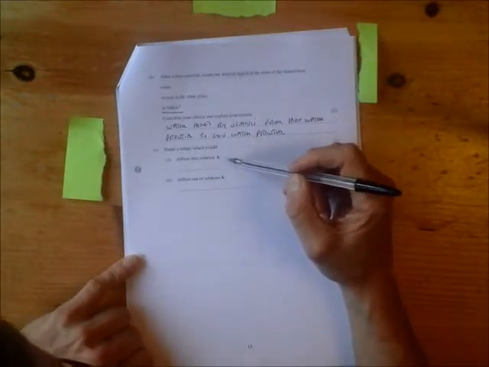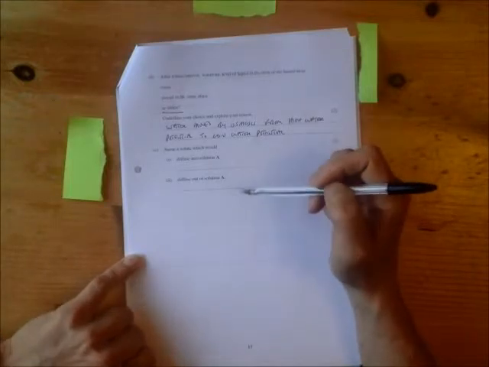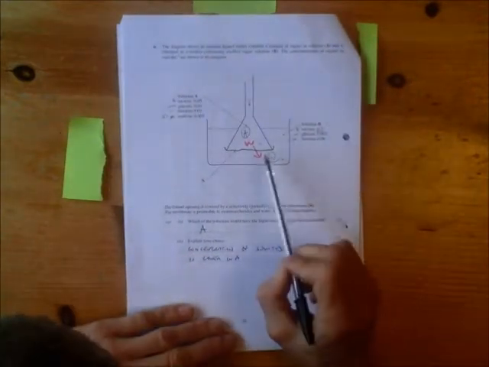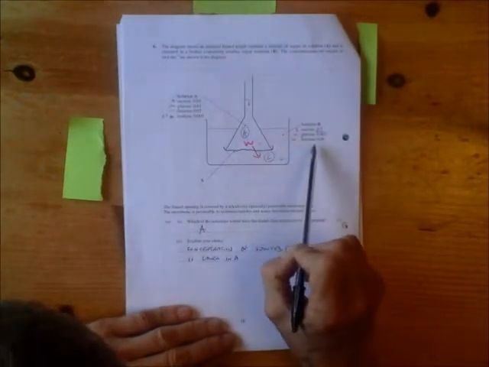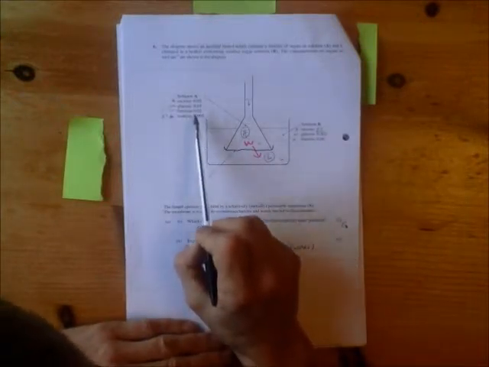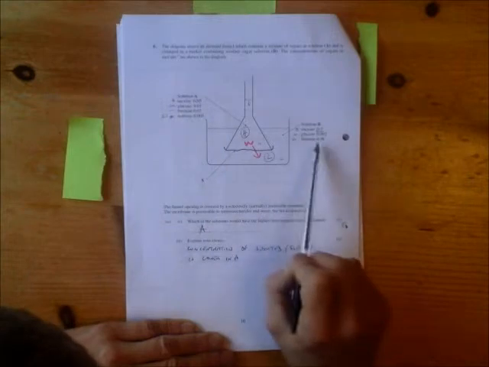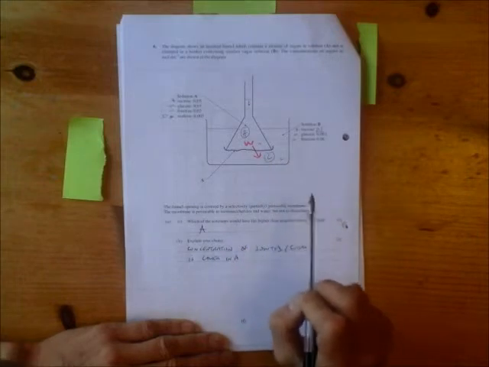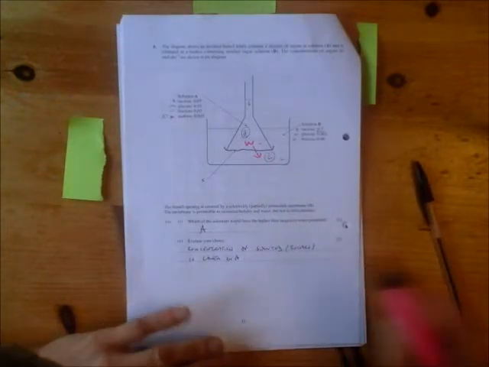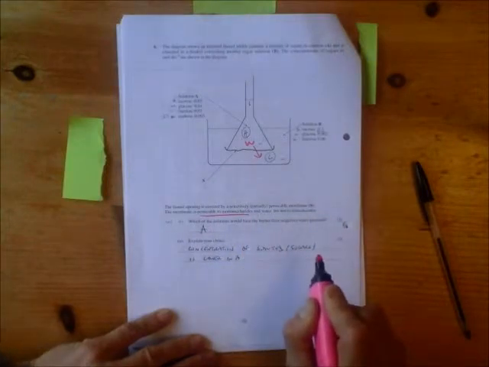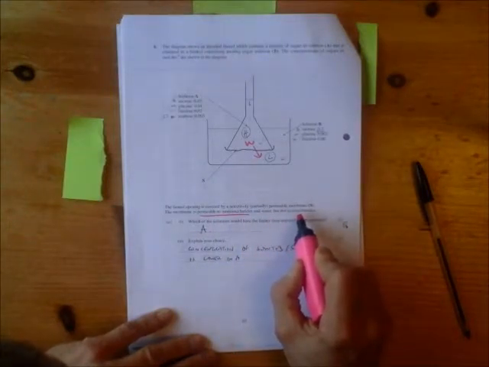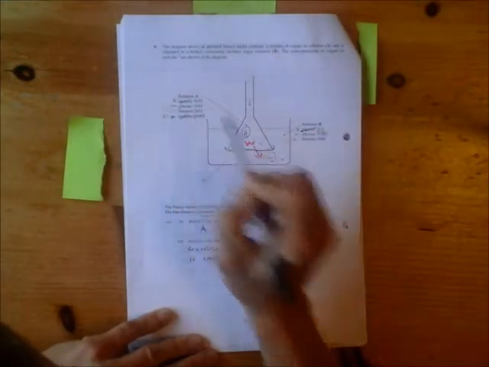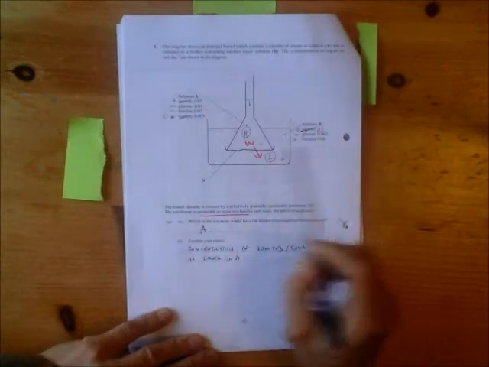Name a solution that would diffuse into A and out of A. Right. So, into A, we're looking at, can we find a concentration difference between anything in A and B that would make it move? And also, can it get through this selectively permeable membrane? Remember, the membrane is permeable to monosaccharides, but not disaccharides. So it's not going to be sucrose that moves, or maltose that moves. Could be glucose or fructose.